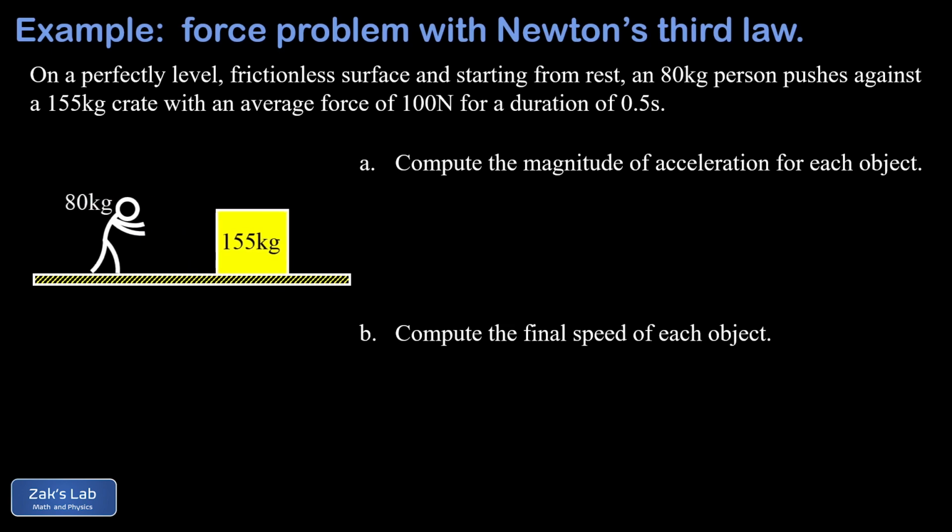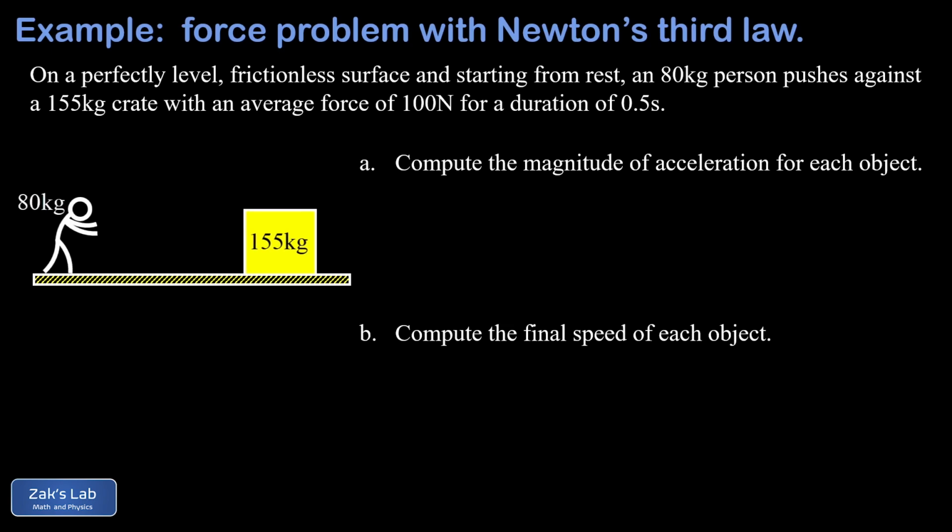So we can ask, why did the person go backwards? And this is where Newton's third law comes in. If the person pushes to the right on the crate with a 100 newton force, then the crate is pushing leftward on the person with a 100 newton force, and that causes a leftward acceleration for the person during the pushing process. If this doesn't seem physically intuitive to you, just imagine wearing ice skates and pushing against something twice as big as you. Of course you're going to slide backwards, and that's really all Newton's third law is saying.